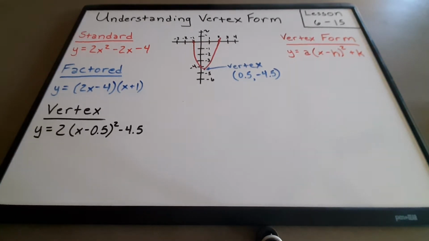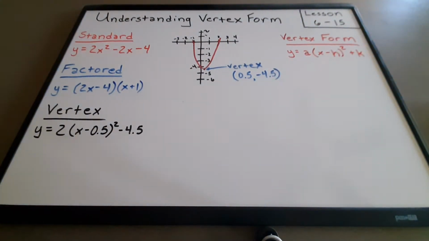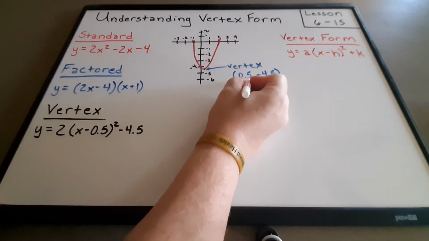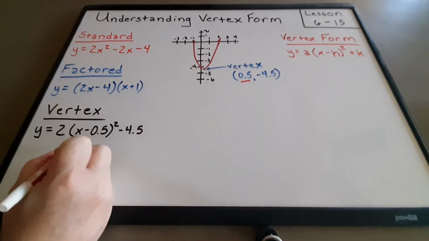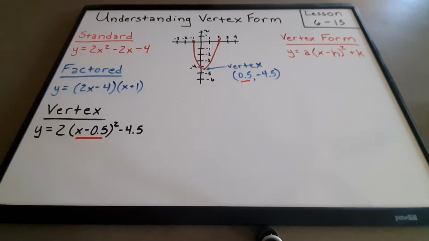Our third and new form is what is known as vertex form. And it's literally called vertex form because it helps us understand the vertex of a quadratic. So we want to make some connections with it and then make some general understanding on the right here. So the first thing I want you to notice, and the first thing that kind of jumps out to me, is that we have this 0.5 here, and we have this x minus 0.5 here. These two things are connected.